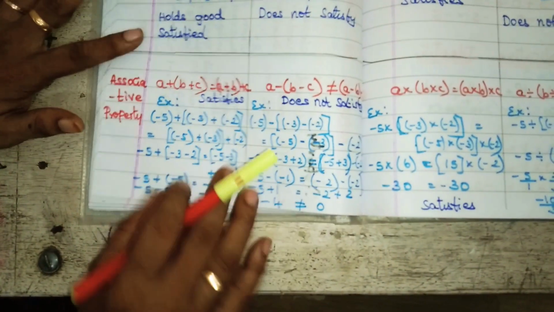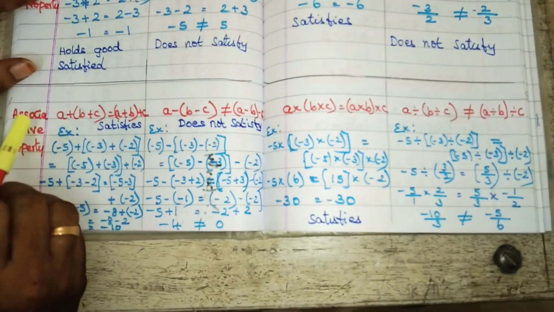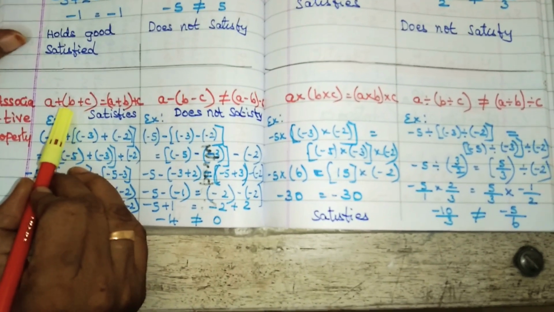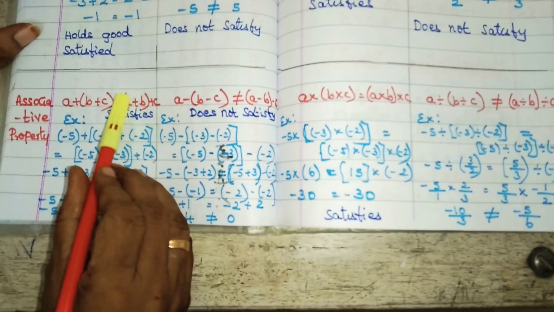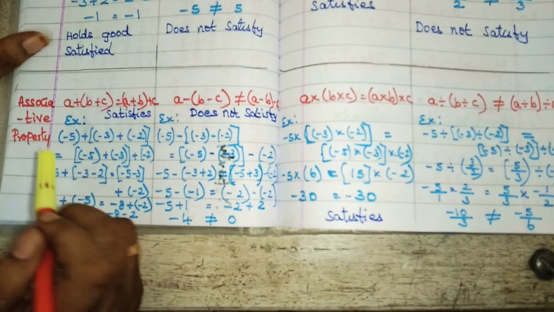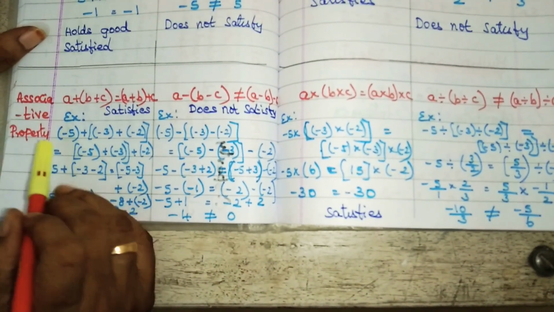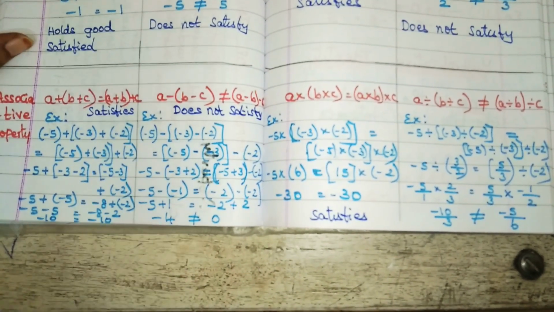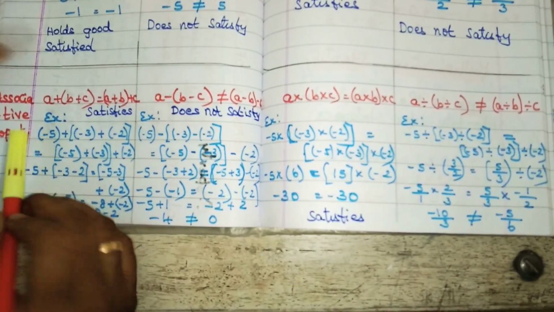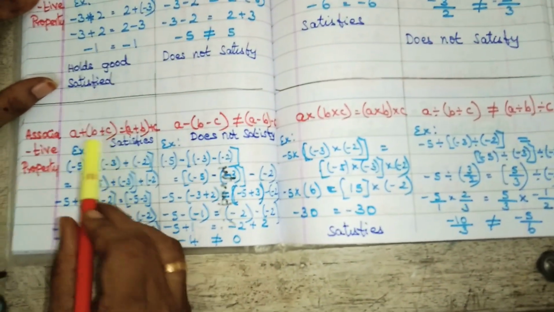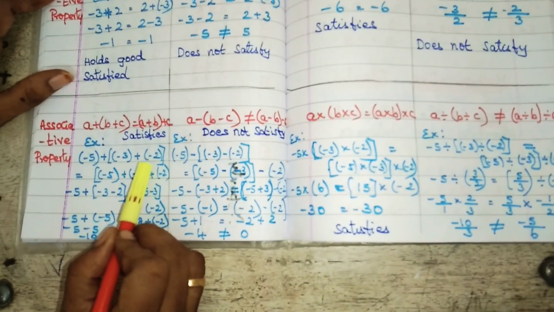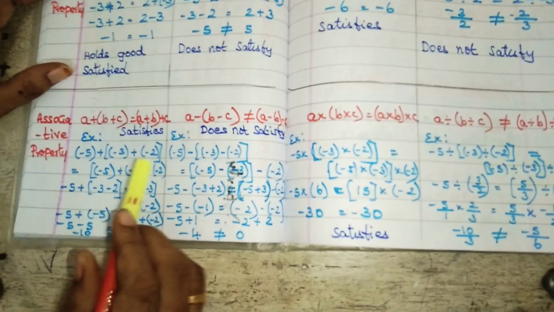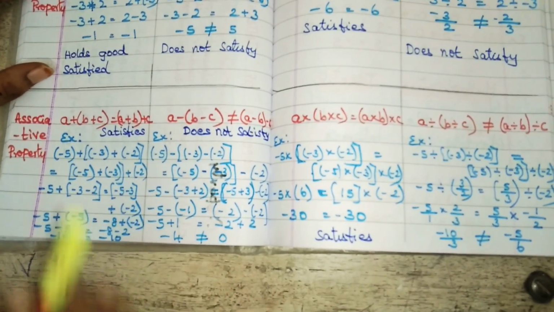Next we will go to the associative property. Associative property for addition: A plus within brackets B plus C is equal to A plus B within brackets plus C. So you are going to see whether this property is satisfied. I have taken this question as minus 5 for A, minus 3 for B and minus 2 for C. So the LHS will be minus 5 outside, for B plus C within the brackets, minus 3 plus minus 2. And my RHS will be A and B within the brackets, that is minus 5 and minus 3 within the bracket, and minus 2, C, outside.